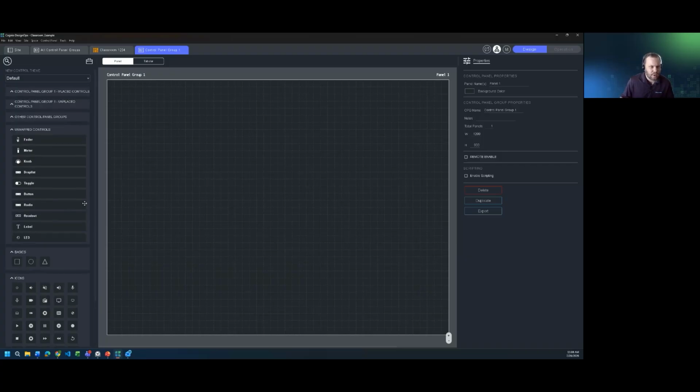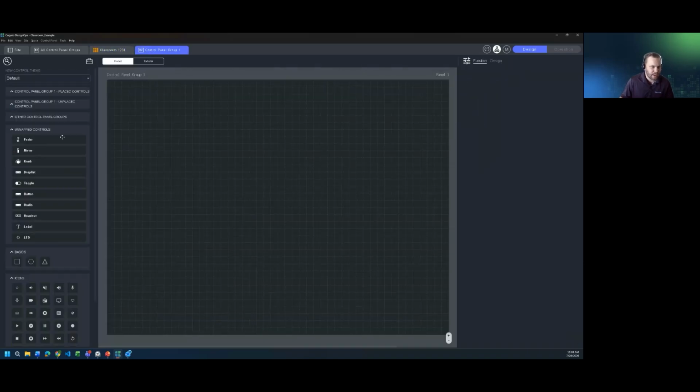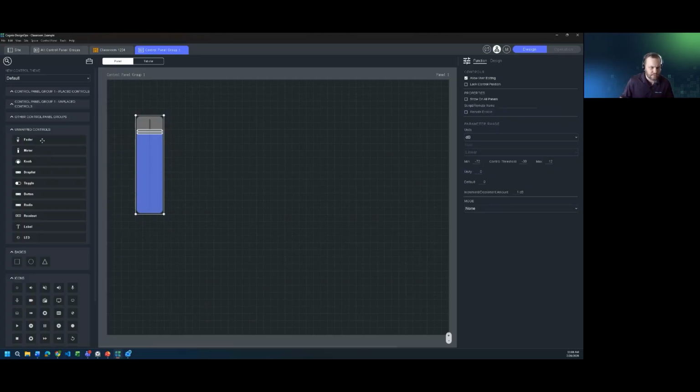So we will actually start building out this panel. And again, I'll reference my audio design throughout here to just keep us on the right track. I said that I have an instructor mic and immediate input. So maybe for this room, I want to set up a volume control for that overall room gain on my panel. So I come back here to my control panel group, and I'd like to use a fader for that function. So I simply just drag and drop the fader over to my screen.